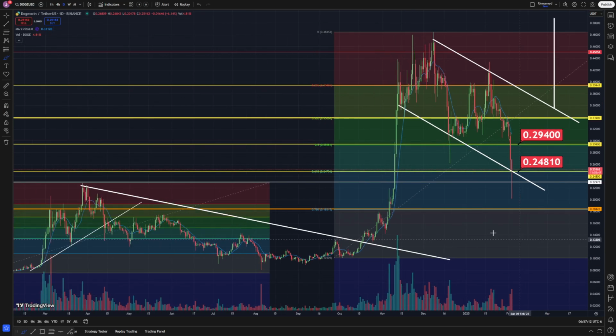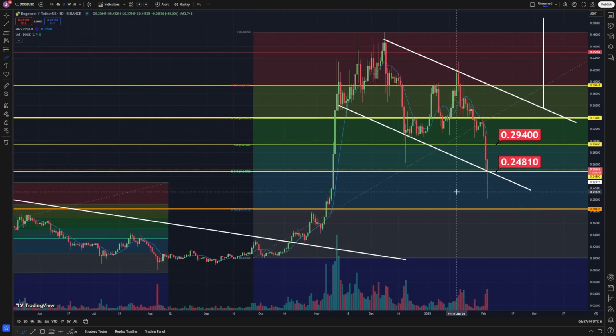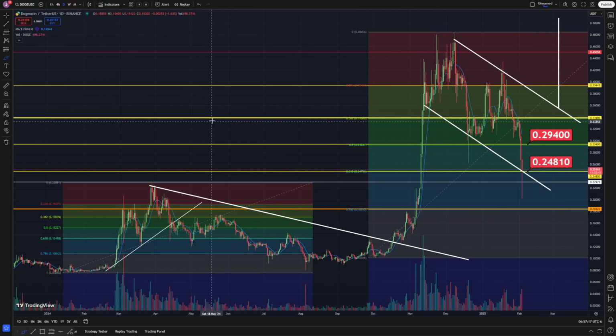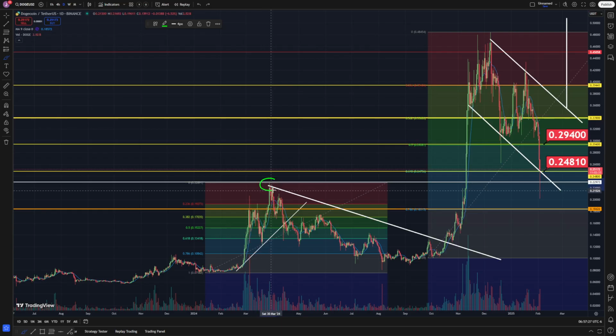The other thing that I was looking at real quick, I know my chart's kind of a mess right now. The other thing I was looking at is this white line right here. This is the previous top over here. Last year we had a nice little run to the upside. We retraced all the way down, and then we started heading up. My point is this was the previous top, this white line.